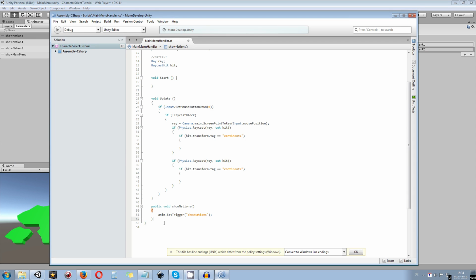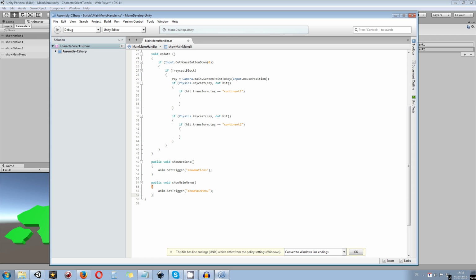Also, we want to trigger panels in here in just a second, but for now we just want to make sure that everything works correctly. So the next one is another public function, and this is going to be, no typos, again of type void, and we want to show the main menu when we are calling this function. And this is going to be another trigger we have to set. So copy this line over in here, and this is going to be called ShowMainMenu, as you can see over here.